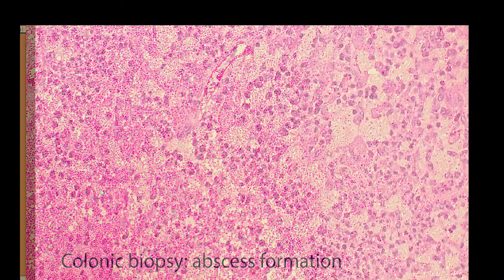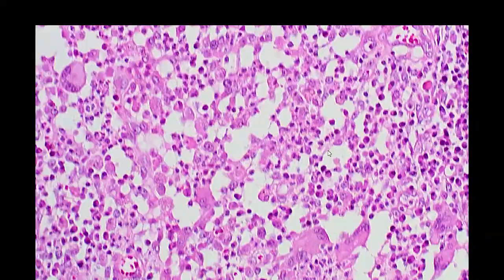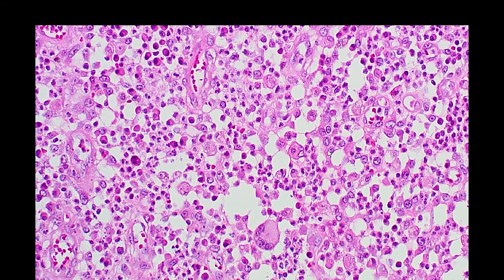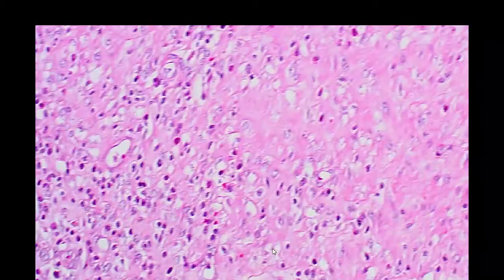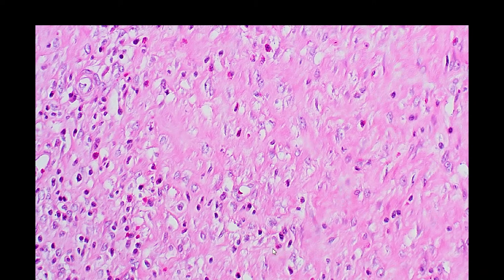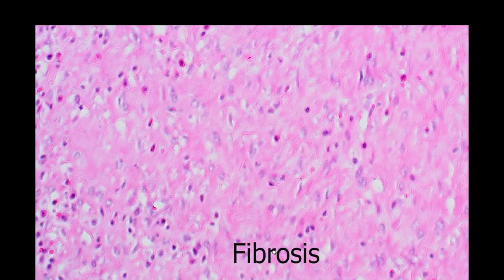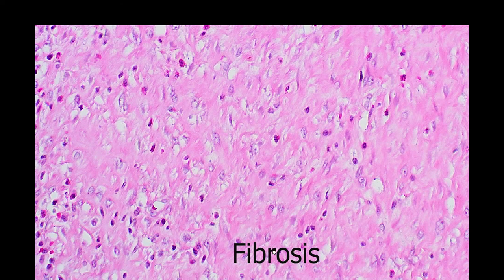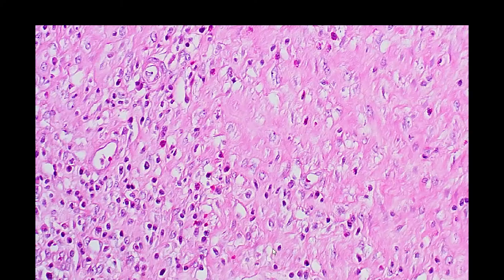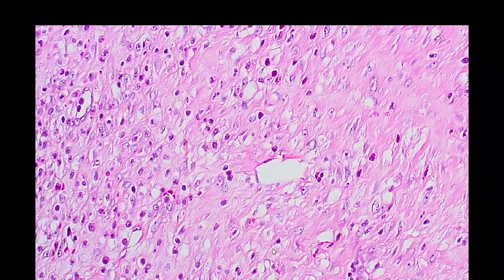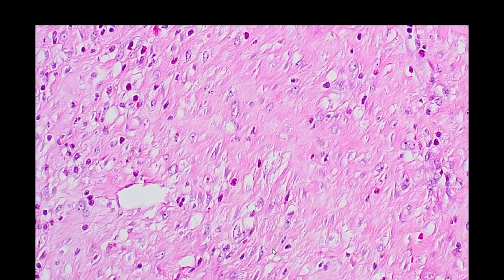If we look on higher power, you can see it's full of leukocytes, and also this one here is a multinucleate histiocyte, a giant cell we call those. They're often there probably as a response to foreign material that may have been leaked out. This is the collagen capsule around the outside of this as the body attempts to seal off that inflammatory process. You can see the pink fibrous tissue here. It's a lot less cellular.